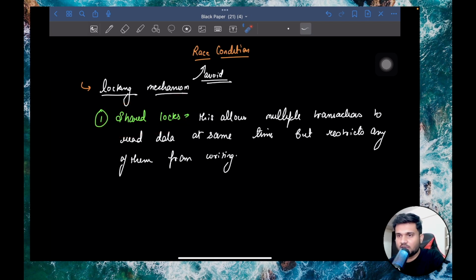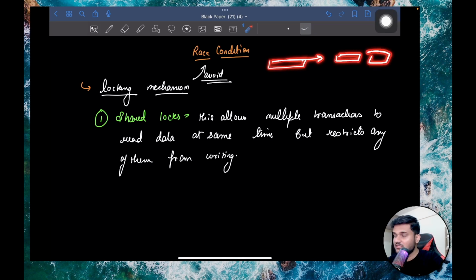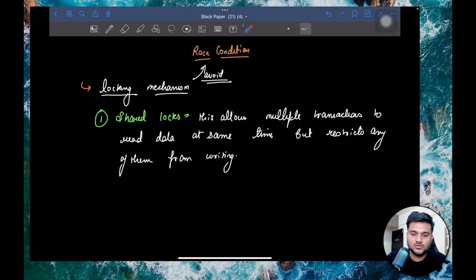Also, one very important thing: if you remember when we were talking about isolation levels, the isolation levels are internally dependent on these locking mechanisms. If you remember on Wikipedia, when we were reading the definition of each isolation level, they specifically mentioned that the isolation takes a read lock and a write lock and so on. If you don't remember, I'll just quickly show you. Isolation wiki.